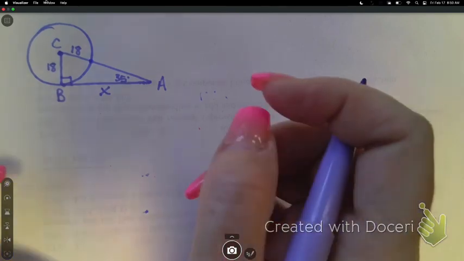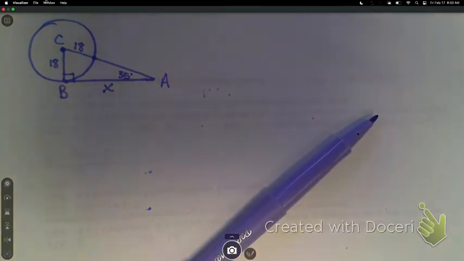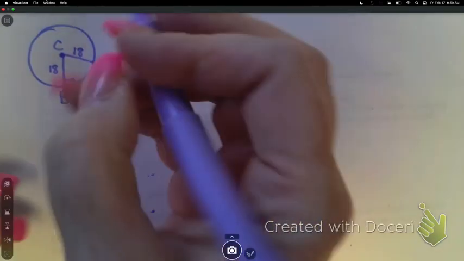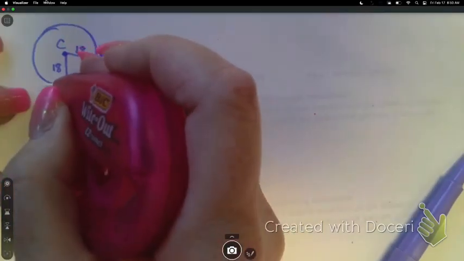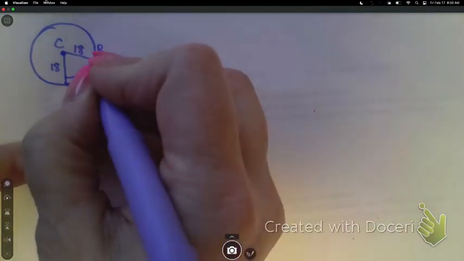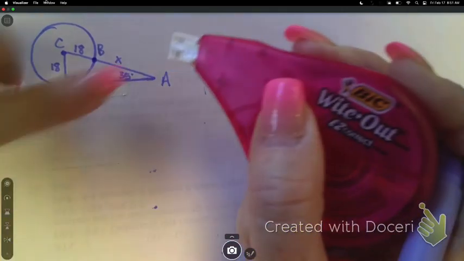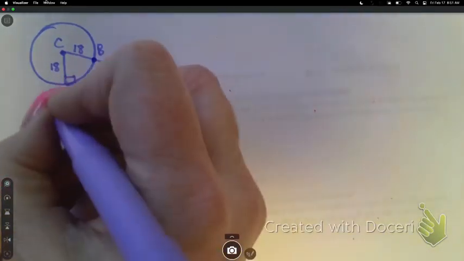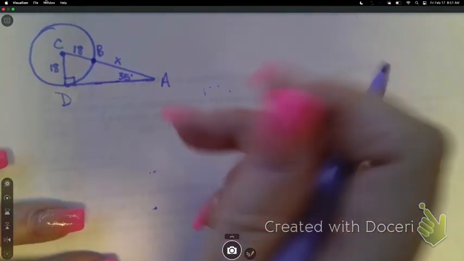Oh, wait. I labeled wrong. Not your dog, Miss Mick. I labeled wrong. B is here. Oh. Strong. Outside of the circle? Right, it's that point on the edge. Messed up. Okay, it's the point right here. See, the whiteout's so good you can't even tell where she messed up. Hey, give me some of that. And so this is D. I'm trying to use these because I haven't been using them. They're drying up.